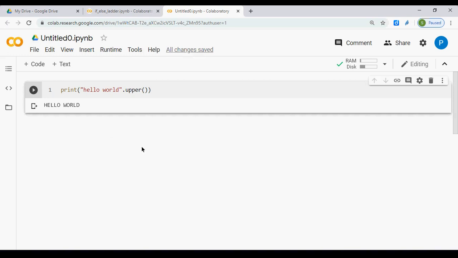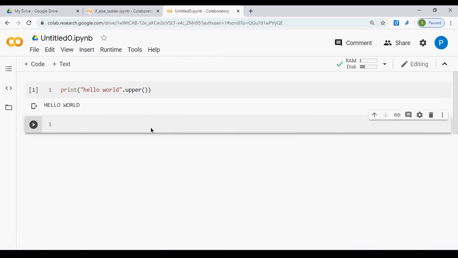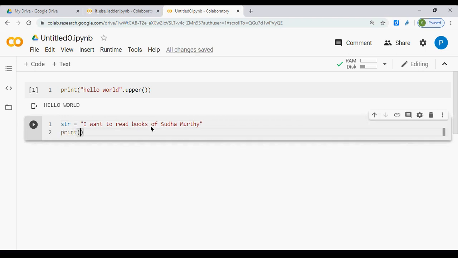Now next, with the string itself, I'm going to tell you a few more interesting things about strings. The next thing that I asked in the coding test is that I want to display Sudha Murthy as highlighted. I had a string saying I want to read books of Sudha Murthy, and right now we are printing it.